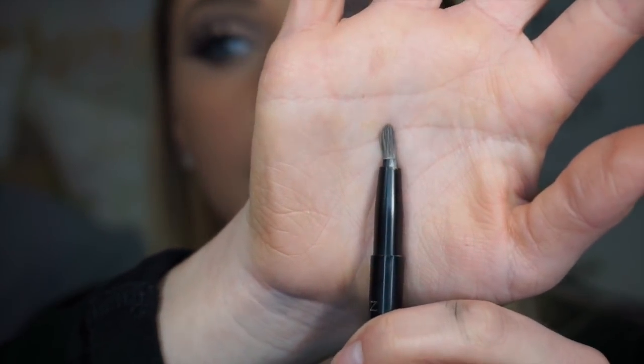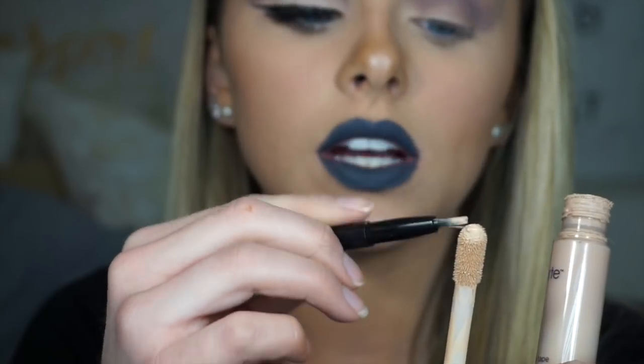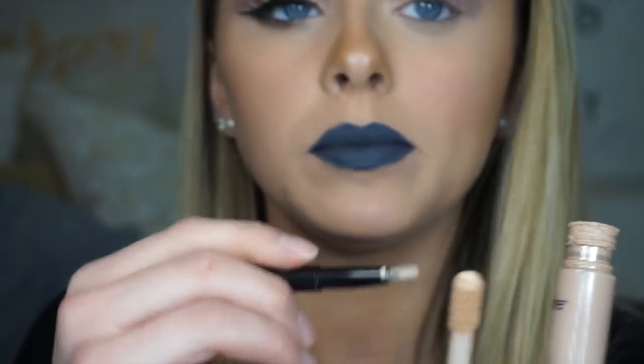Now it's time for the cut crease part. I'm going to be using a tiny little brush — I'm just going to be making the line in my crease with this. I found it's a lot easier this way. I started with a different brush and found this one a lot easier. I'm going to start with this one and then go in with a bigger one to blend all of the Tarte Shape Tape out. Not putting too much on my brush because then it gets real messy and you can't blend it out well — starting with a little bit.